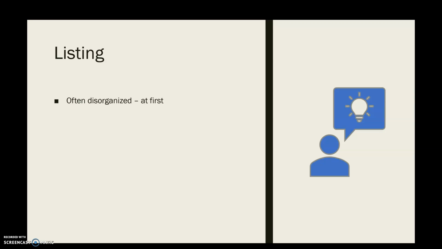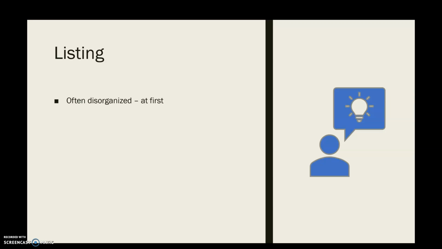Or maybe you're kind of looking through your fridge and making notes. Okay, I'm out of this and that. And then you go through your pantry and I'm out of this and that. And then mentally or otherwise, you probably go back and you think, okay, let me group these items together in the way that they're laid out in the store so that I can get them more quickly. Well, listing for a speech works in a similar way.